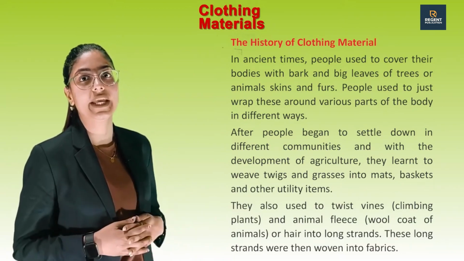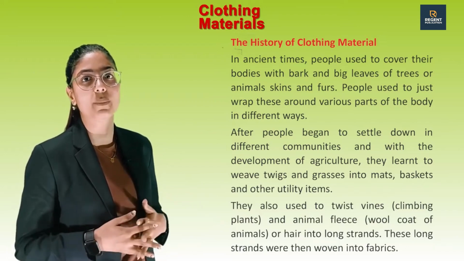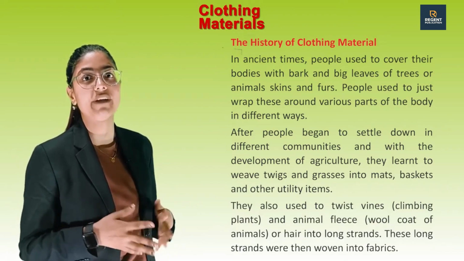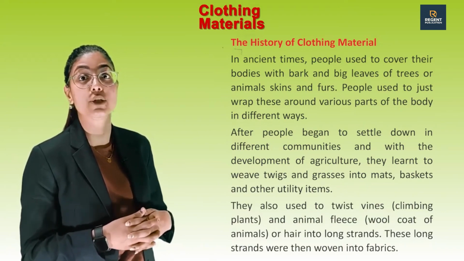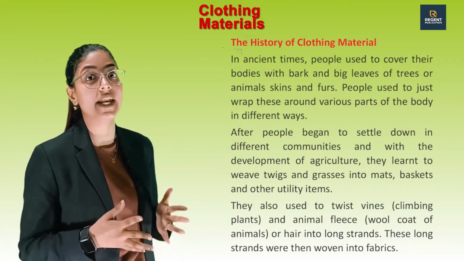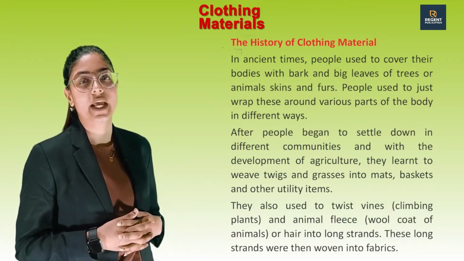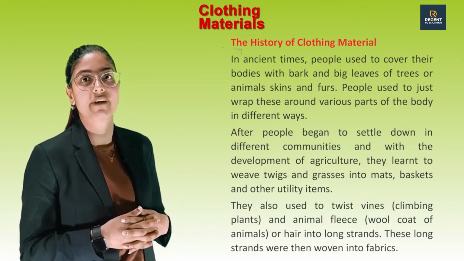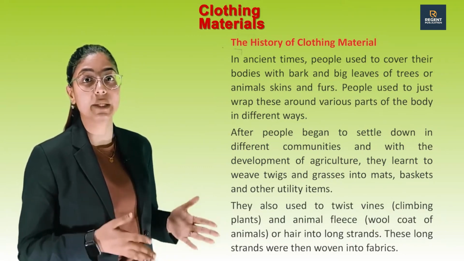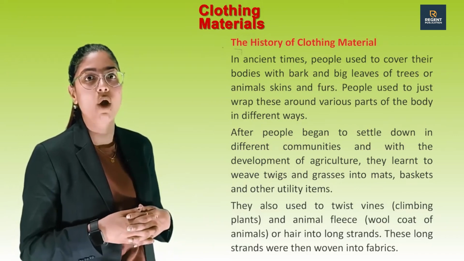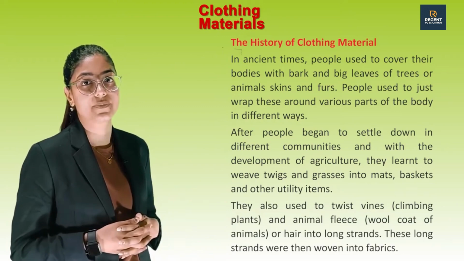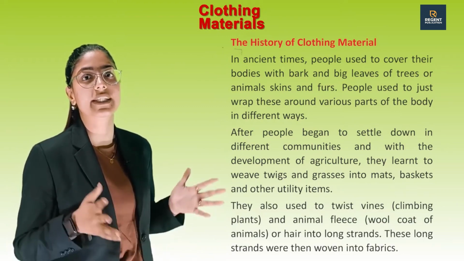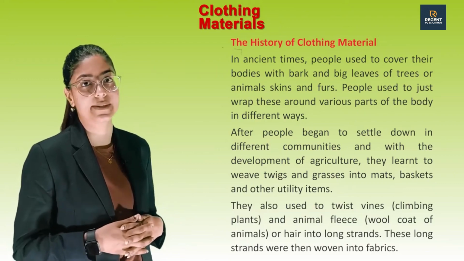After people began to settle down in different communities and with the development of agriculture, they learned to weave twigs and grasses into mats, baskets and other utility items. They also used to twist vines, climbing plants, and animals' fleece, the wool coat of animals, or hair into long strands. These long strands were then woven into fabrics.